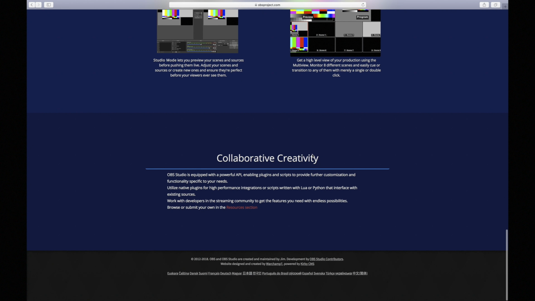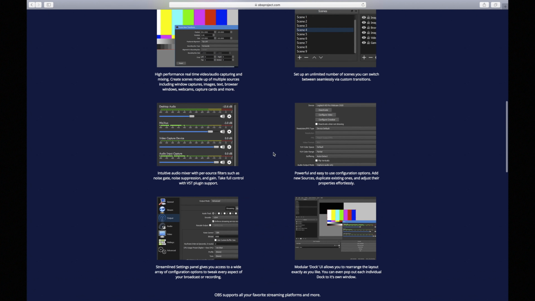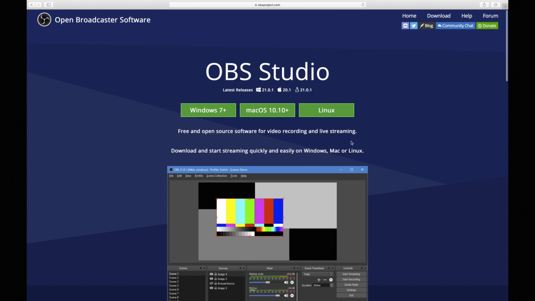I mean, there's loads of other features. The scope of this video doesn't allow me to go in and explain how to do everything in detail. But basically what you need is this free software, which is absolutely amazing. And you need your 2 webcams, which I've shown you already. And a couple of the accessories, those are optional if you want them. And then you can record in a much better fashion than you have been recording, or you can live stream in a much better way than you have previously been live streaming.